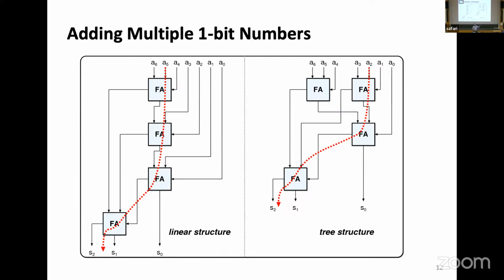Which one is better? Okay. I think the one with the tree structure probably has a lower propagation time because it has less steps. Yes. So that's a very good observation. This one seems to have an advantage because from the inputs, if all inputs appear at the same time, all inputs are there at time 0.